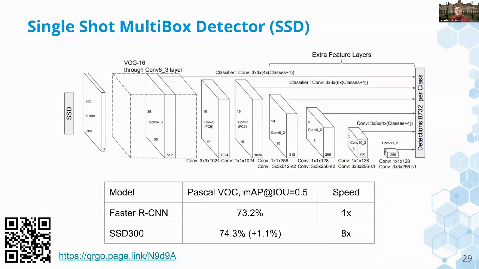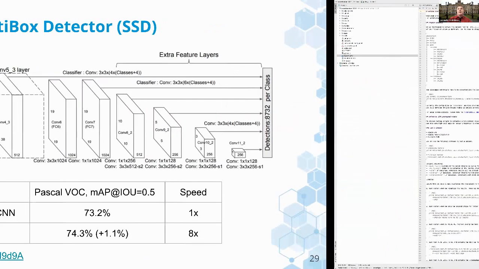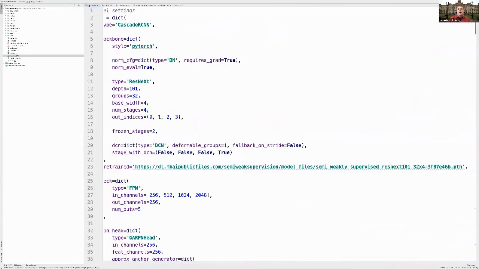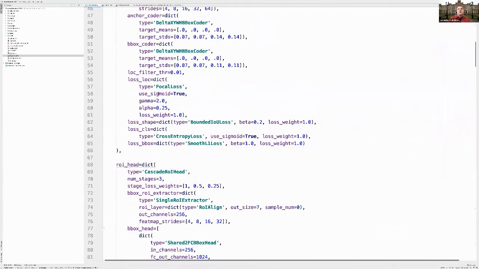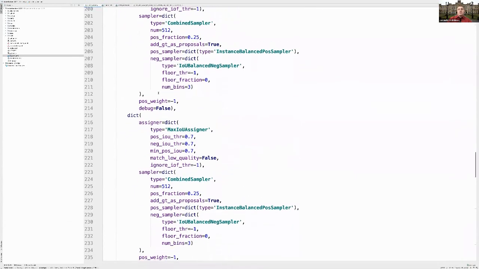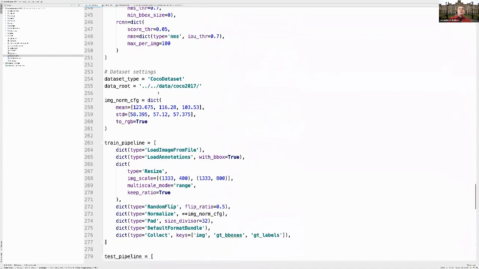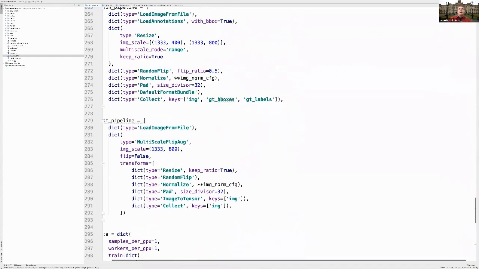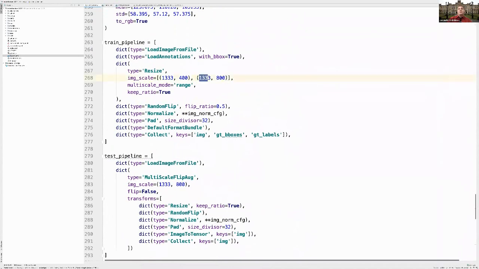Batch size is also a hot topic in object detection because, as you remember from my practice session, I tried to train my ResNeXt-101 based Cascade R-CNN using an input resolution of 1336 by 800.